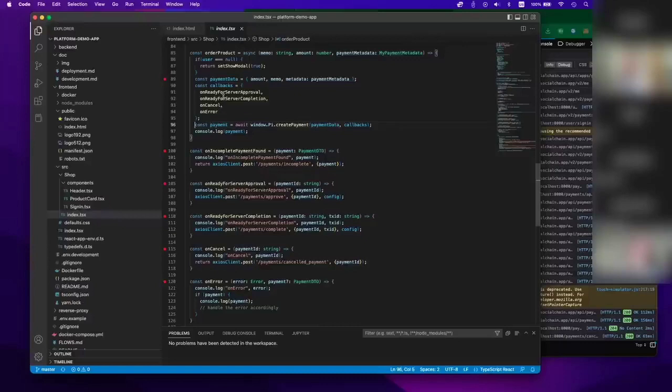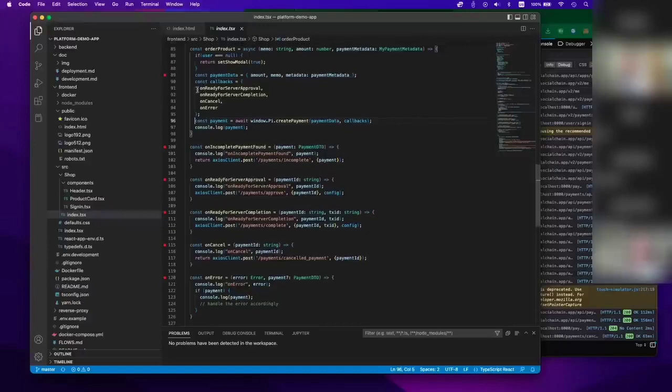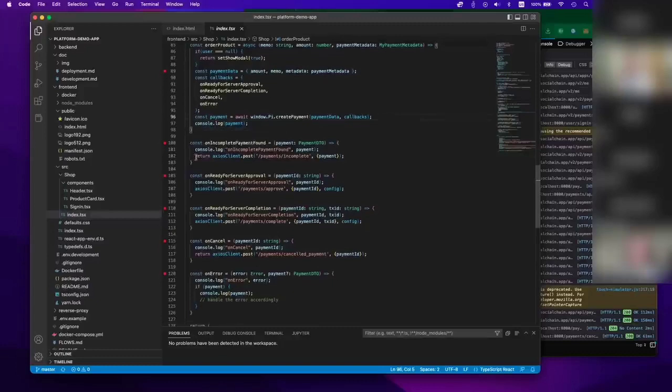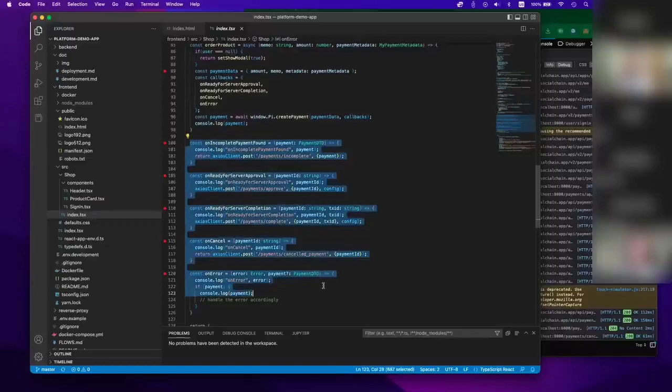And you'll see here, they have very similar names to what was used. So on ready for server approval, this is that server side approval. This is that first part of creating a payment. Then we have on ready for server completion, which is the second part, the server side payment completion functionality. And each callback function is defined just below on these parts here.